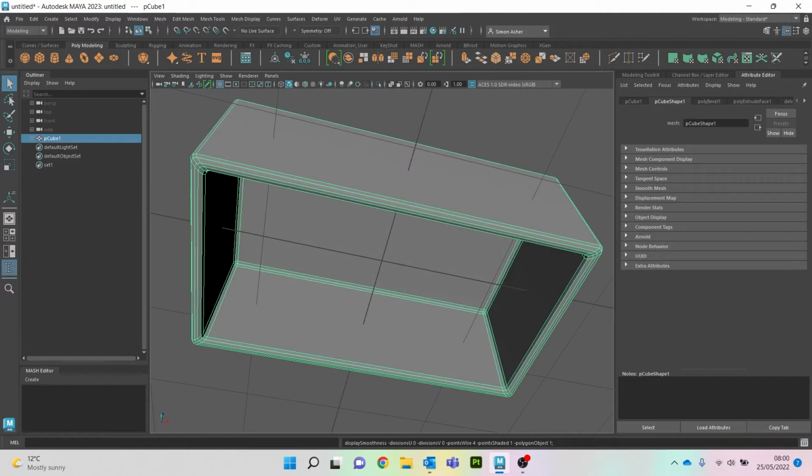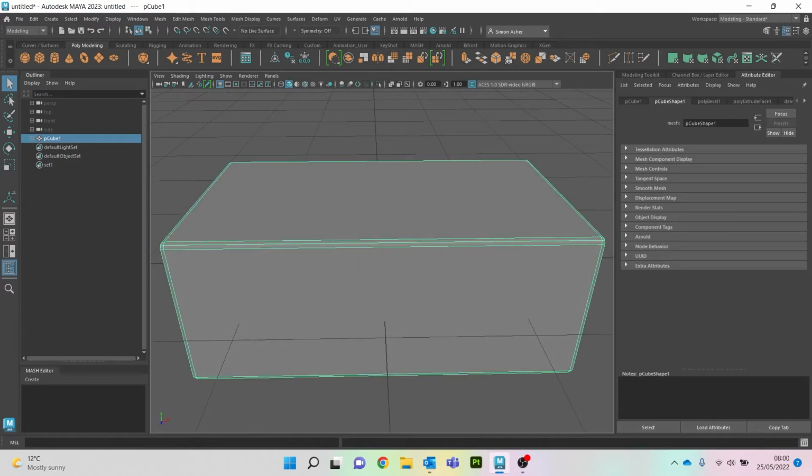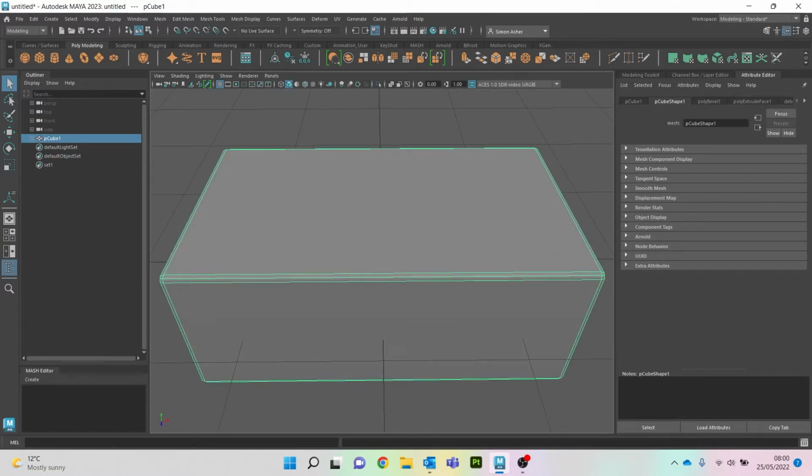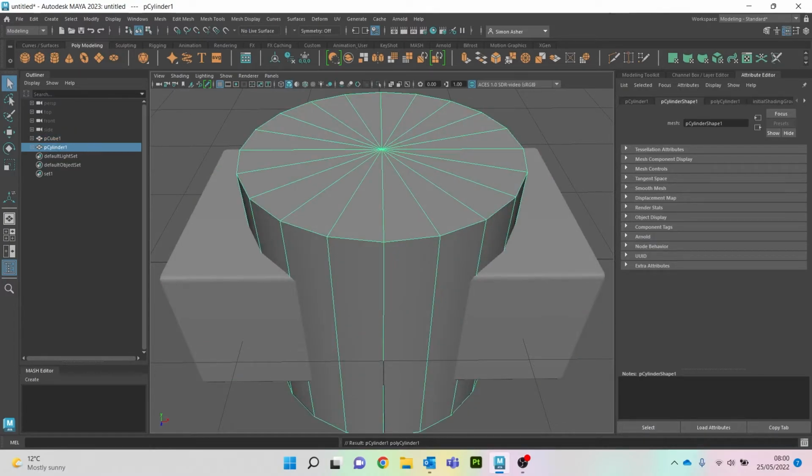I'm just going to turn it off again, so I'm going to hit 1 on the keyboard. Now we're going to start to add in our actual bobbly bits. There's a couple of ways of doing it. You could model it, as in you extrude it off from the shape, but the other way you can do it is just by grabbing another shape. So here I've just gotten a cylinder.